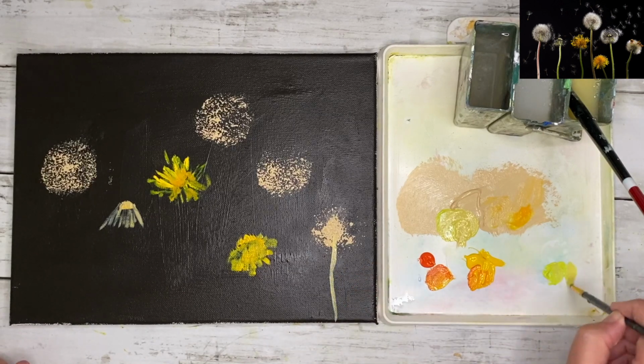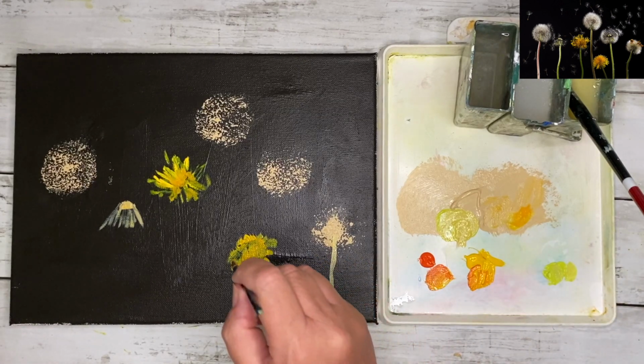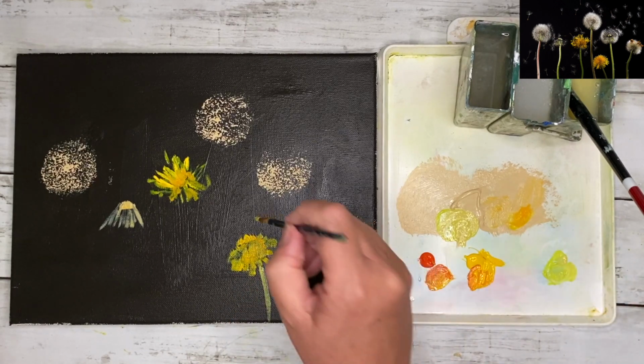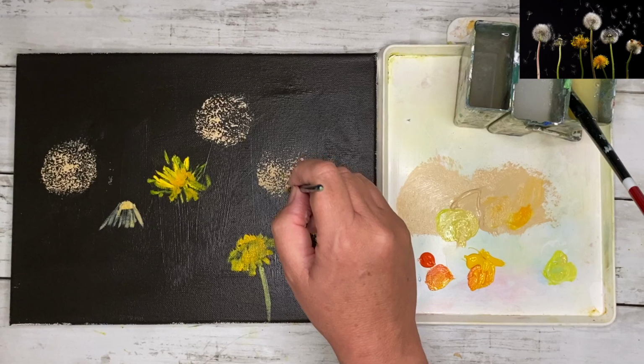I'm varying the colours of the stems. Some are a little bit warmer, some are a little bit more brighter green, just mixing it up. But if you want to, you can do them all the same colour. I won't tell.